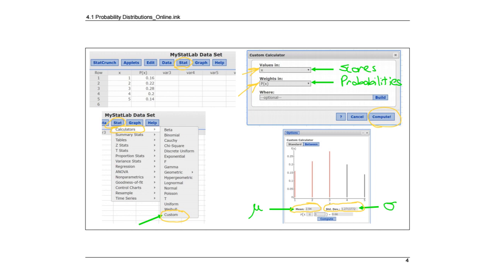Oh, let's talk about real quick what that means. So our mean is 2.9. That means the average score for this group of data was 2.9 marks. Remember, the scores went from 1 to 5. And then our standard deviation was 1.27.